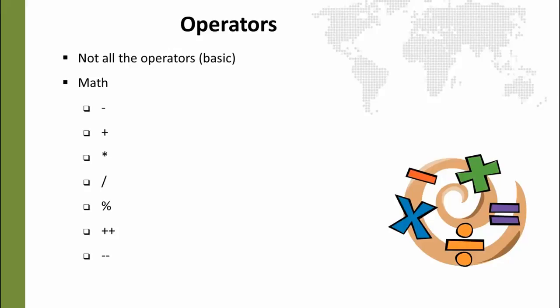So the math operators, you can see here, these are the basic ones that you are probably already familiar with. Subtraction, if you use a subtraction operator, you can say 3 minus 2, and then the response that's going to come out is going to be 1. Same thing with plus. You have a multiplication. If we go down the line here, you will see there are two division operators. One of them is a whole number division, and the other one is called the modular or modulus.